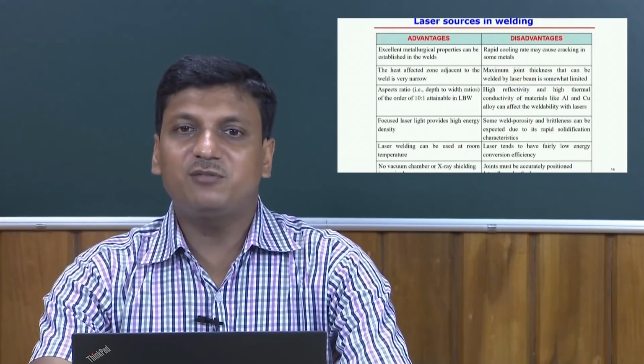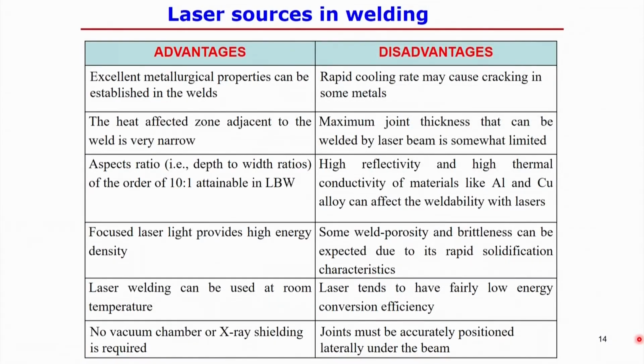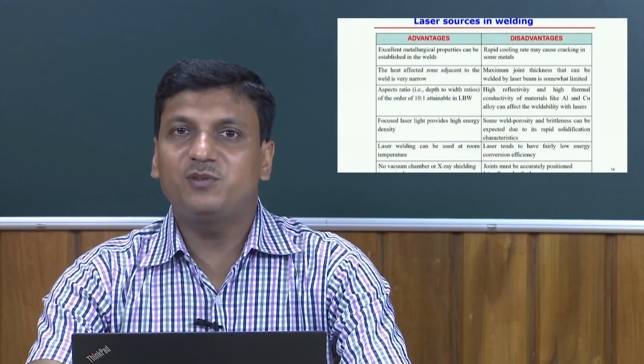The third point is that materials with high reflectivity and high thermal conductivity, like aluminum and copper alloys, are very difficult to weld using a laser. In general, welding of difficult to weld materials like high conductivity and high reflectivity materials is difficult not only with laser welding but with other welding processes as well. But there is still scope for a good weld in laser welding when you use pulse welding and control the shape of the pulse. In that case, it is possible to weld high reflectivity or difficult to weld materials using the laser welding process. We will discuss the effect of pulse shaping for difficult to weld materials later on.